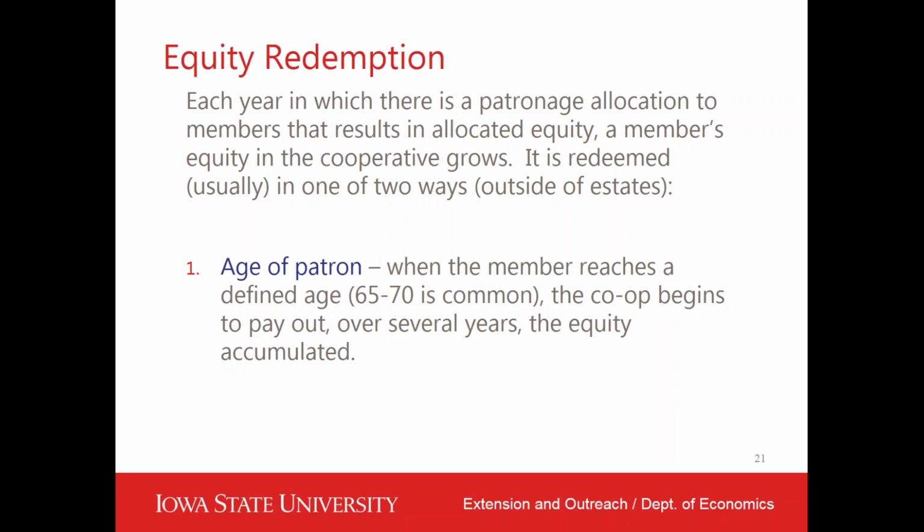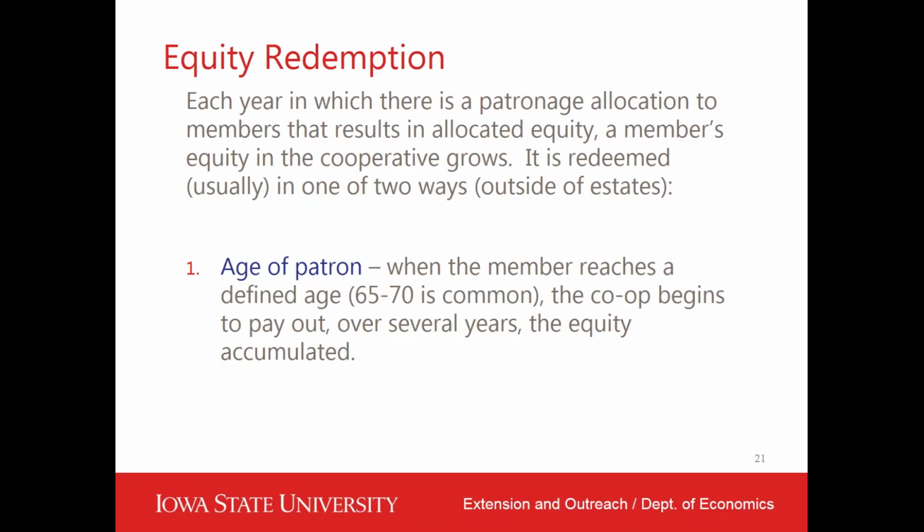Equity redemption happens in a couple different ways in co-ops in Iowa. I'm going to talk about two common ways. There are other ways to do this. Typically co-ops will be on an age of patron program, or they'll be on an age of equity or revolving program, and it's a choice. The age of patron is probably the more common one, although co-ops are starting to switch away from this.